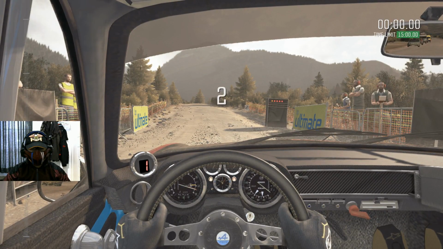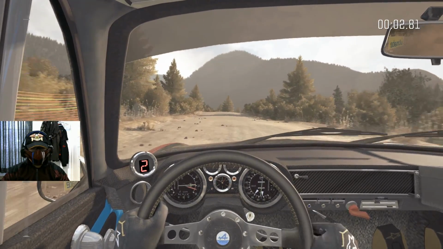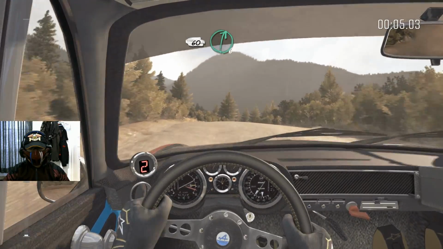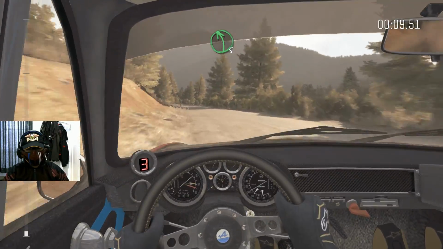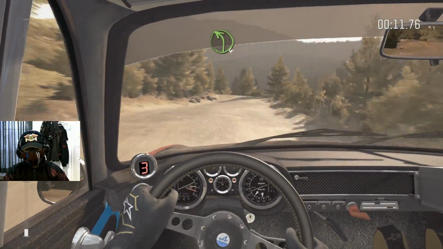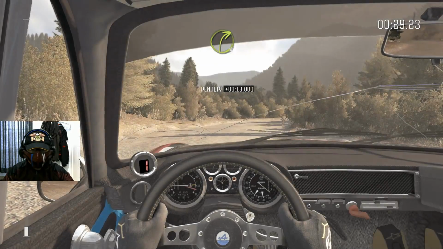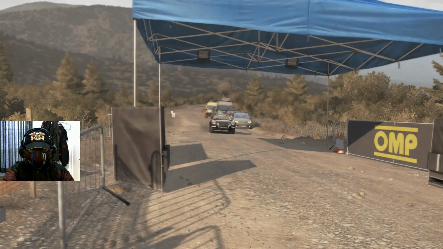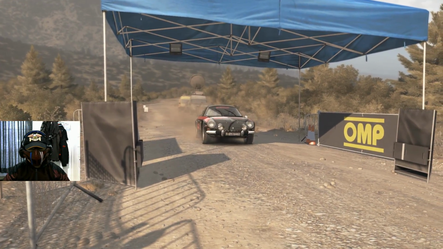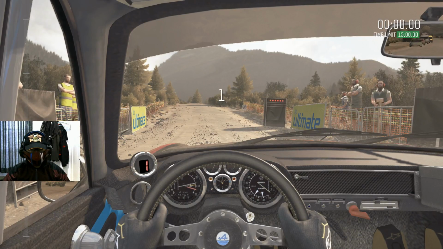3, 2, 1, go. 60, right 6. Okay. And left 5. Into right 4 half long. Into left 4 long. No. Into right 3. Now let me just restart that. So, it cost me by restarting. Oh, so I cannot restart too much. Okay, that's good to know. 3, 2, 1, go.